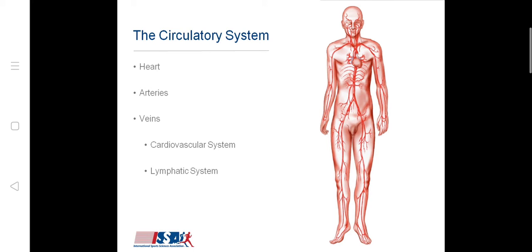The circulatory system serves as the transportation system of the body. The heart, arteries, and veins are part of this system. The circulatory system consists of two subsystems, the lymphatic system and the cardiovascular system. The lymphatic system is a network of vessels that support a clear fluid known as lymph to the heart. This system is responsible for the transport of fluids from the organs and plays an important role in our immune system and response.